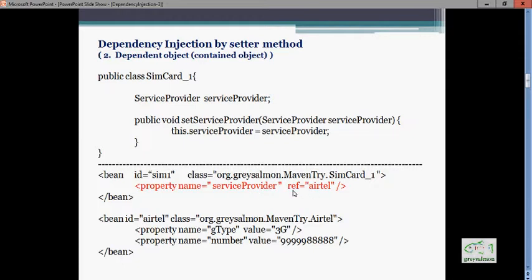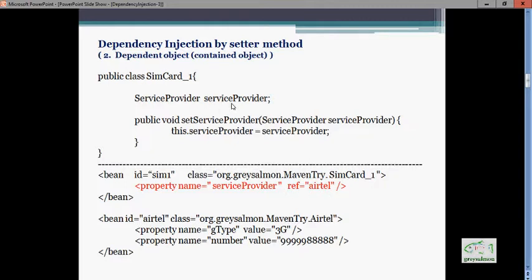Ref attribute is used when we are injecting reference type data. If we are injecting only primitive types or string types, then instead of ref we will use value. But if we are injecting objects, reference types or user defined data types, then we have to use ref as an attribute for injecting the dependencies.